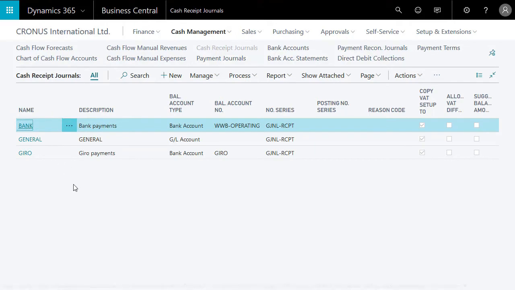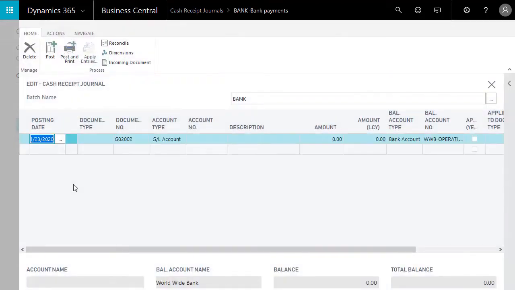So first of all, let me open the bank batch. There we go. The posting date is okay. As document type, I will again select payment, and the account type is customer. The account number, customer 30,000, John Heading Insurance. I've been looking in the open entries, but I don't find an invoice with the exact amount and so on. This means I would like to post my payment unapplied.